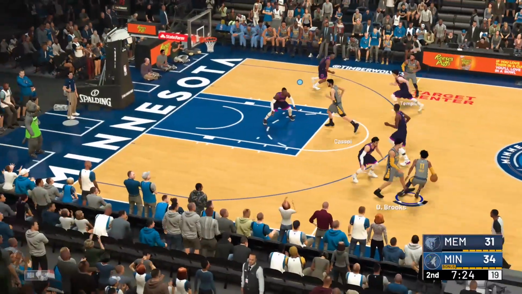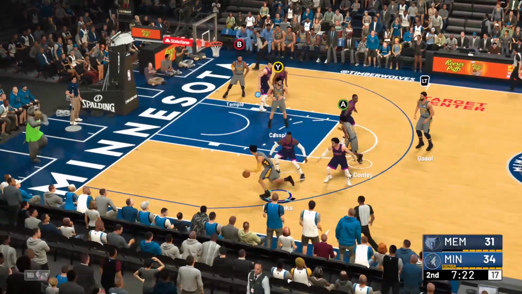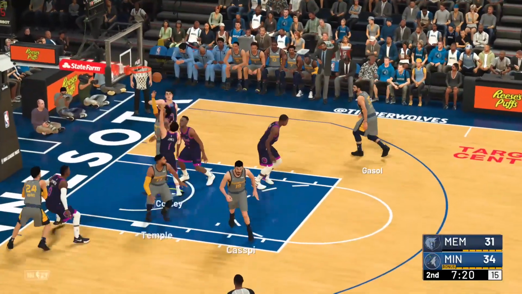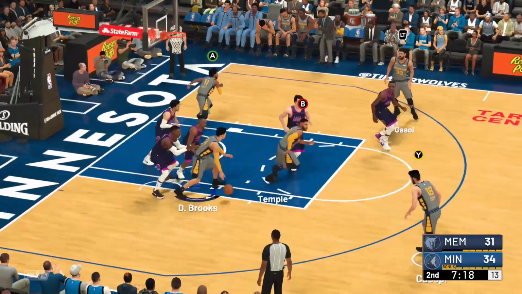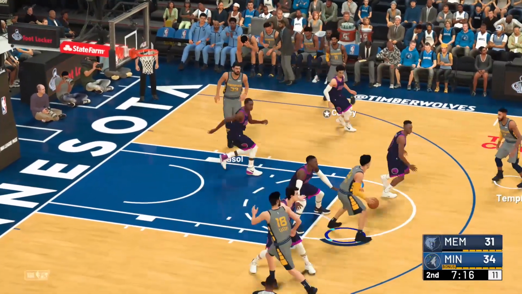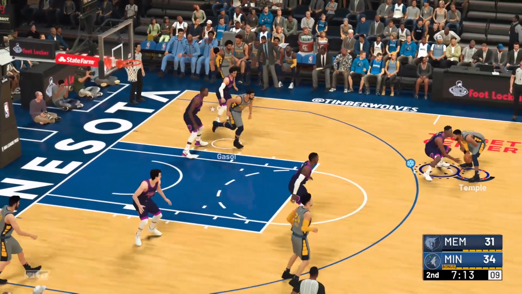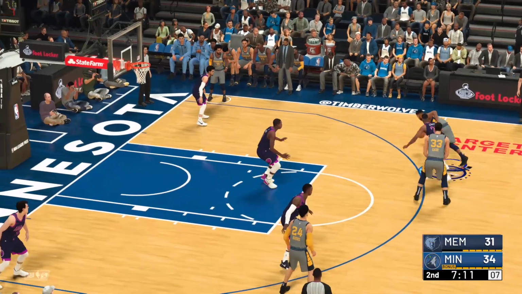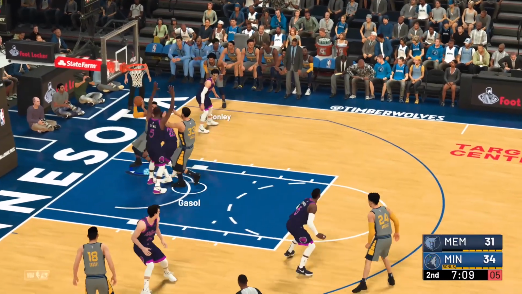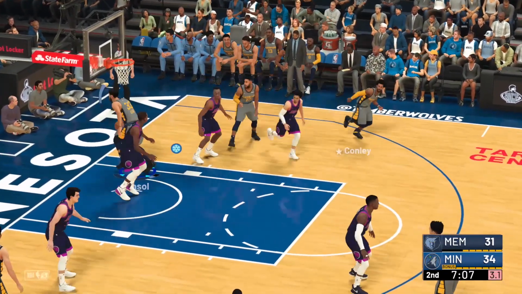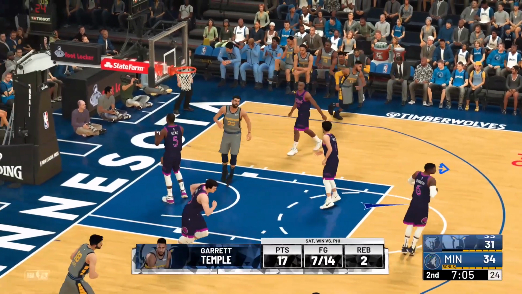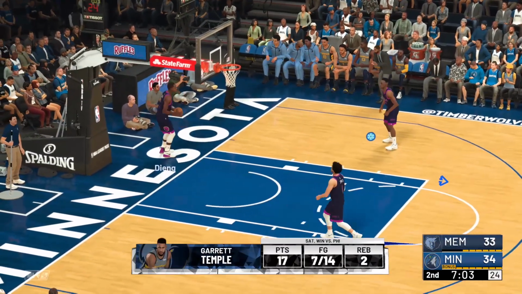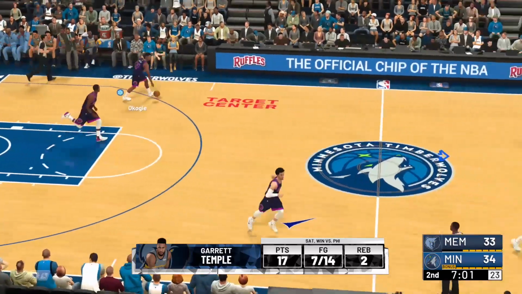This next clip here is going to show you the defensive awareness, and we're going to talk about that a bit later in the video, how to change that or get it to a setting that you like it to be at. As you can see, the shooting guard here gives a hard hedge, and that is because the defensive awareness is almost set to 100. So let's get on to the game settings now and how you want to play.